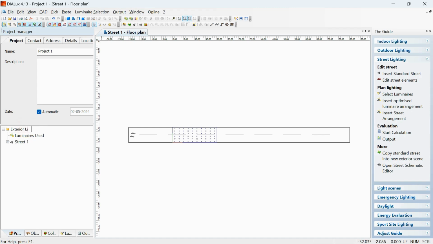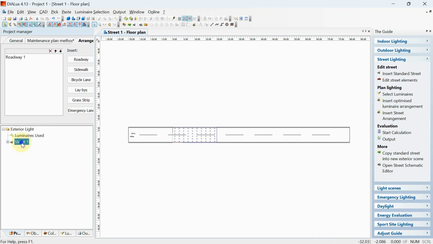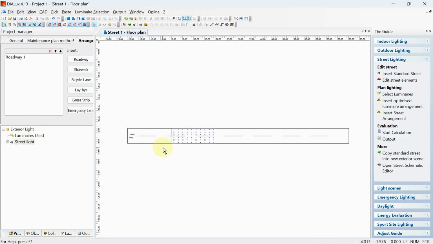And here just right click, rename it, give the name street light. So now in this road only we need to place the light.